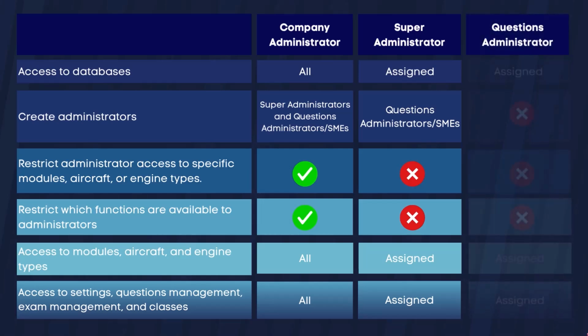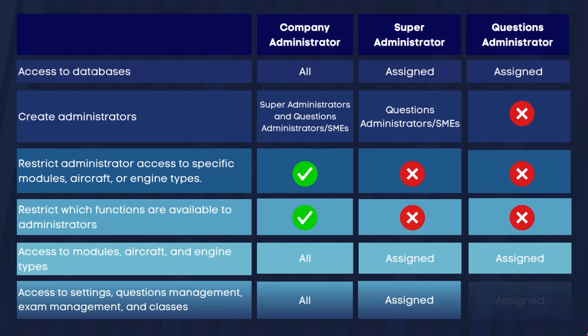3. Questions Administrator Subject Matter Expert, SME. The Questions Administrator SME focuses primarily on question and exam management, with access determined by higher-level administrators. This role includes access to assigned database only, access to specific modules, aircraft, and engine types assigned by a higher-level administrator in a type training database, access to system settings, question management, exam management, and classes as granted by a higher-level administrator.